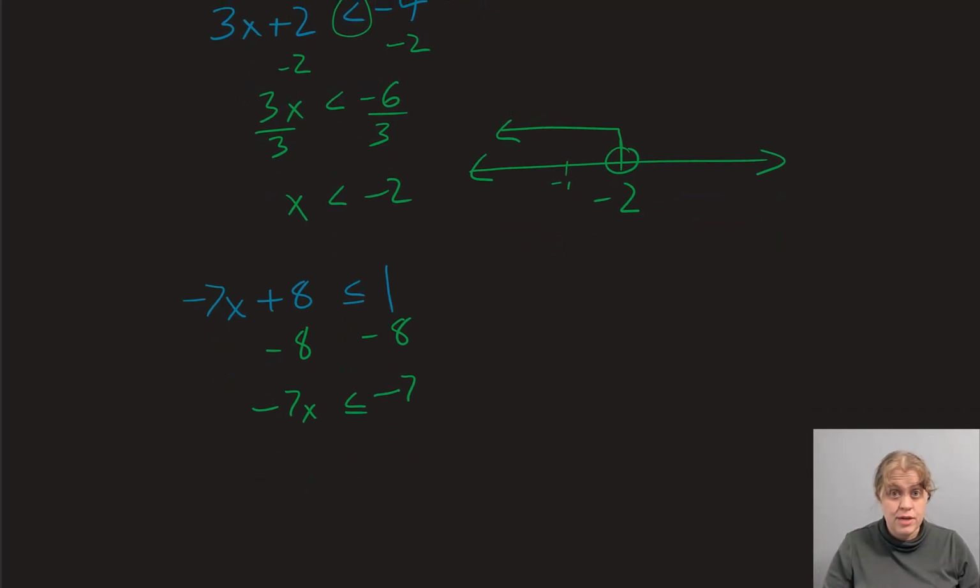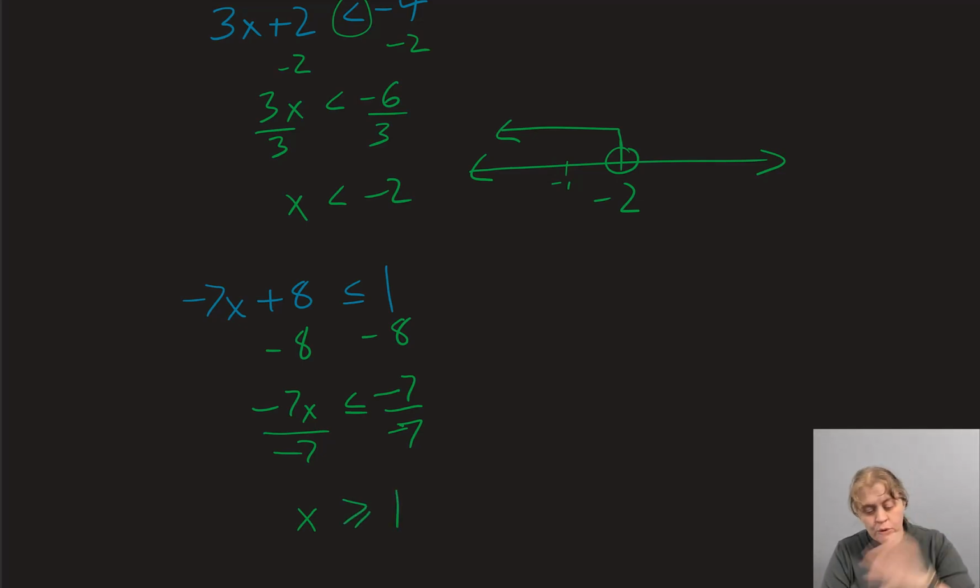Okay, now we're dividing both sides by a number. What number are we dividing both sides by? It's a negative 7. Oh no! We have to flip the sign. It's fine. It's fine. There. See? Not too bad.